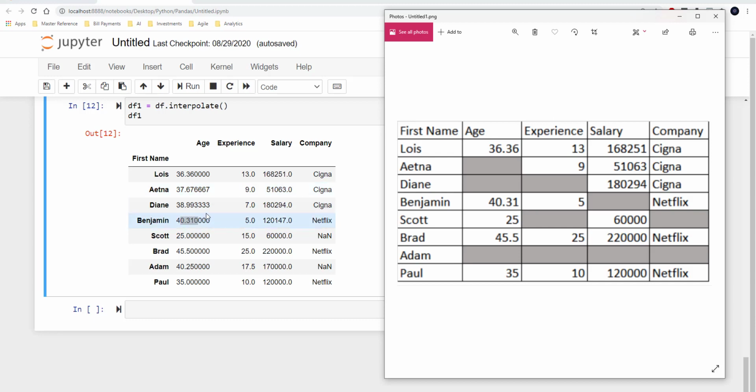So interpolate comes up with equally spaced values and uses those values to fill the NAs. But it does this work only for the columns that are having numbers, and it does not impact or make any changes to the columns that are having alphabets or strings.